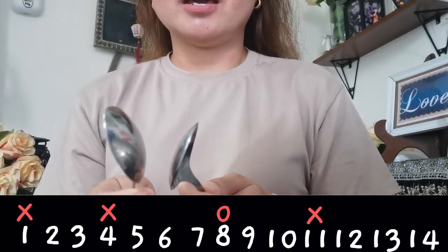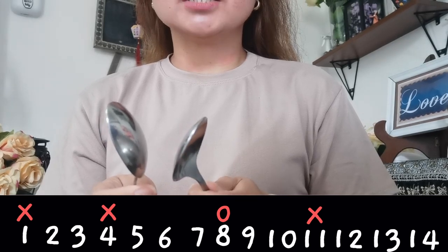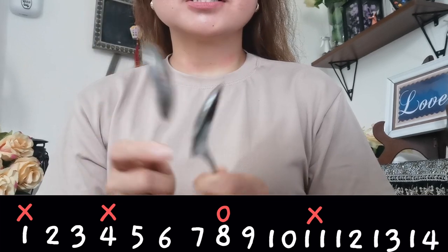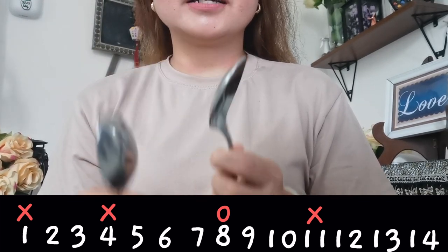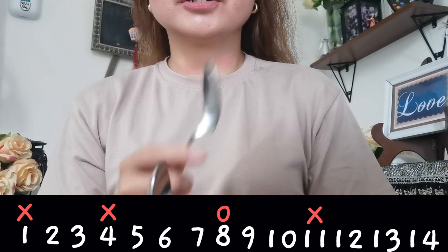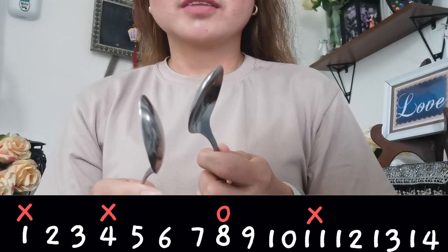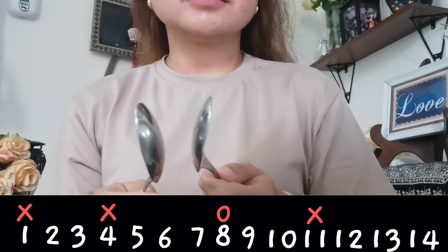Here we go. And 3, 2, 1, start. 1, 2, 3, 4, 5, 6, 7, 8, 9, 10, 11, 12, 13, 14. Second set. And 3, 2, 1, start.